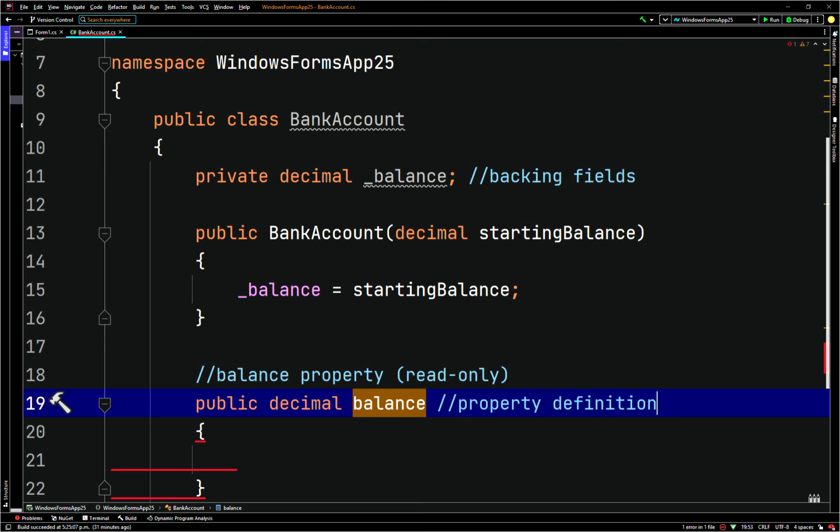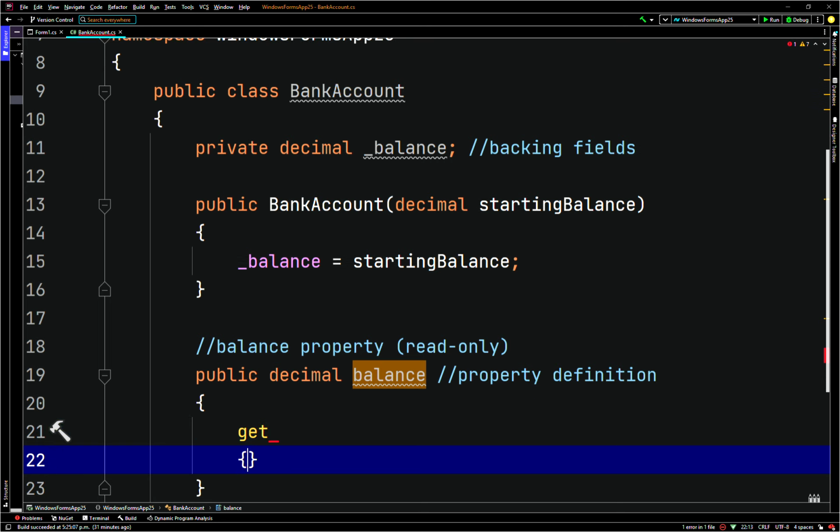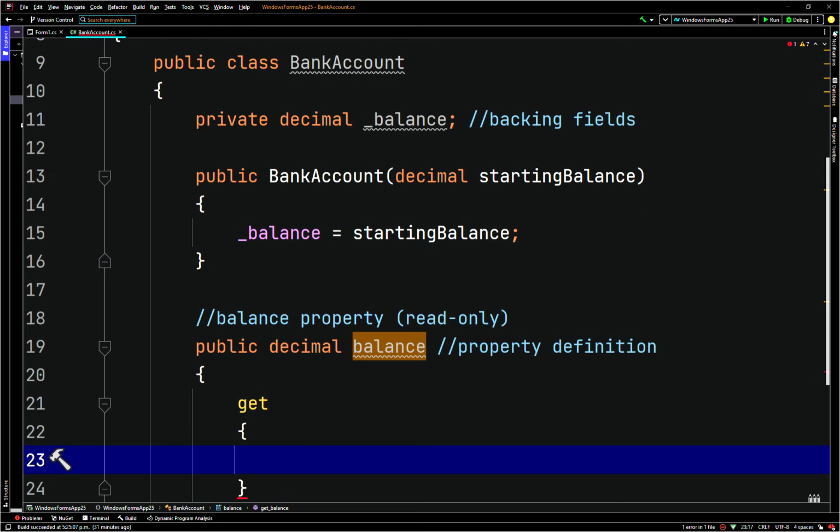Definition. Then here, remember we have to call get with no parentheses. That's the trick here. Then we return the backing field balance like that. You could have said this, but we're not going to use this. You can though.